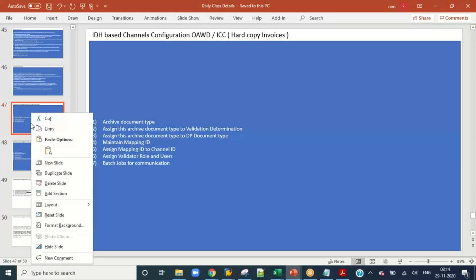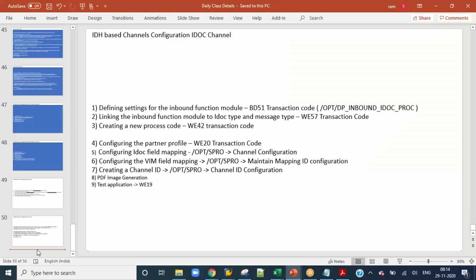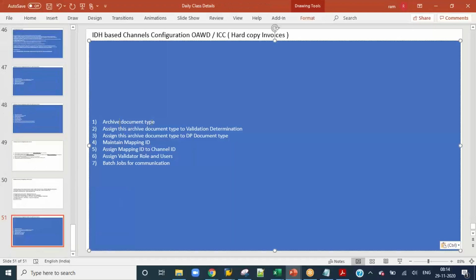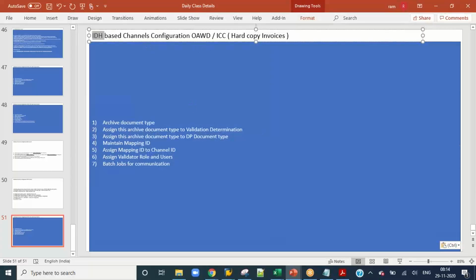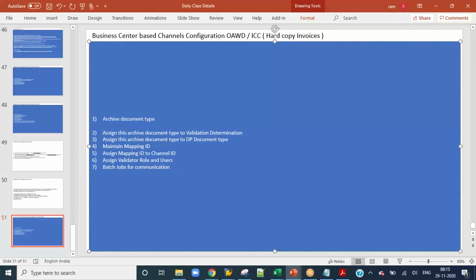In the same way I'll copy, create archive document type, assign. So this is BC, business center based copy invoices. Here I'll write it down in one statement. The archive document type we anyway created.